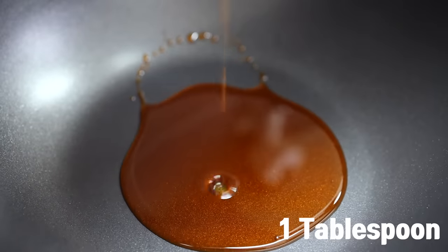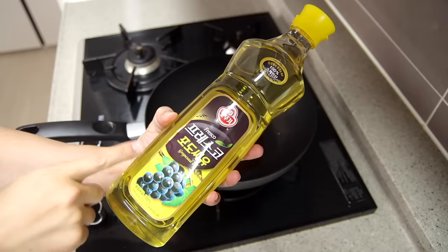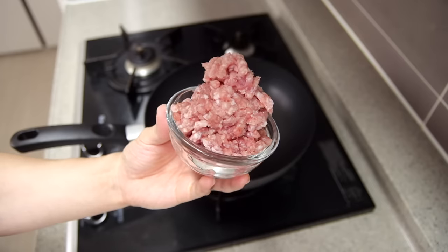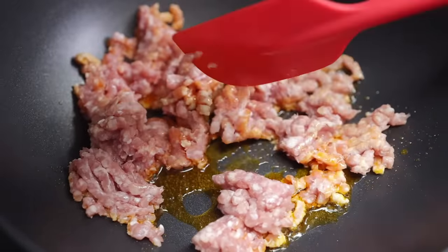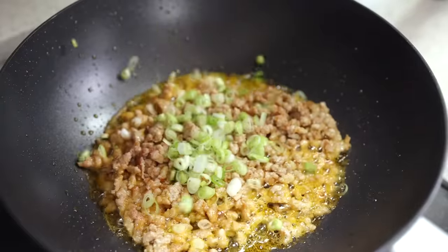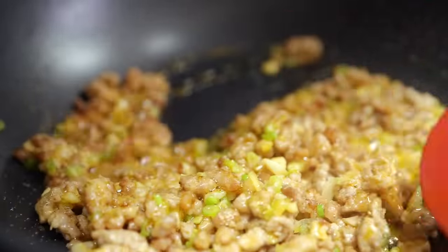Put 1 tablespoon of chili oil in a wok and place it over medium heat. If you can't handle spicy food, then you can just go for the cooking oil. That should be alright. Once the wok is heated, add 200 grams of ground pork, not ice cream. In this step, don't forget to break it down, otherwise it will become a whole chunk of meat. Then there's no point of using ground pork. Once it's cooked on the outside, add the chopped green onions, garlic, and ginger, and stir fry everything for about 1 minute.